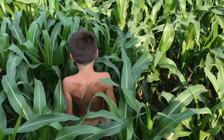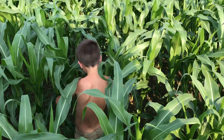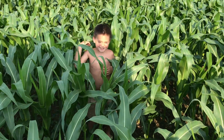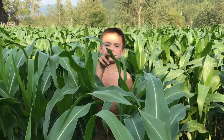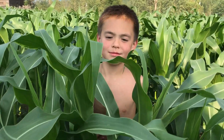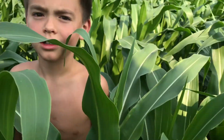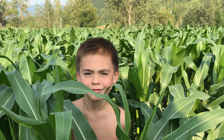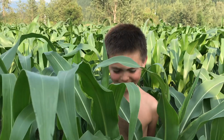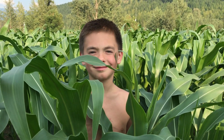Count the rows. It's taller than you now, Lucas. Oh no. What? Oh, you broke one? That's okay. Go one more row. See? Told you it's taller. Almost. No, it's taller than you. This doesn't count. Yeah, it does count, Lucas. It's taller than you, sweetie. No. It grew like a whole foot yesterday. See, look. If I go like this. Not taller than you. Okay, wait. Let me take a picture. Okay, wait. 1, 2, 3, and smile. And one more time. 1, 2, 3, and smile.